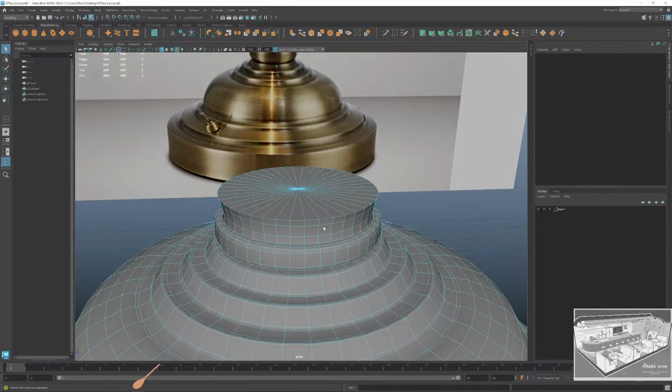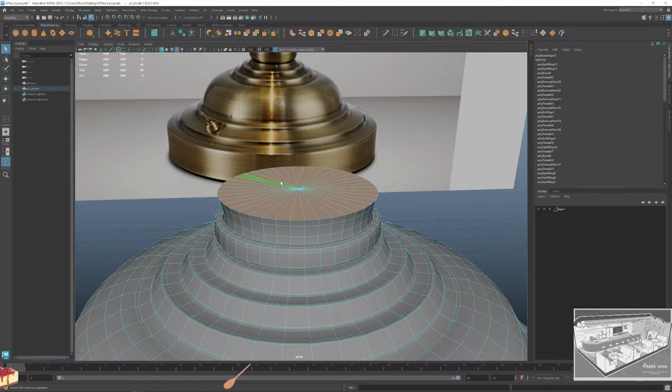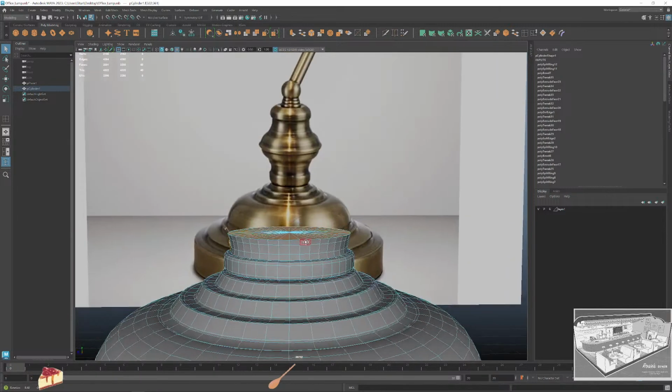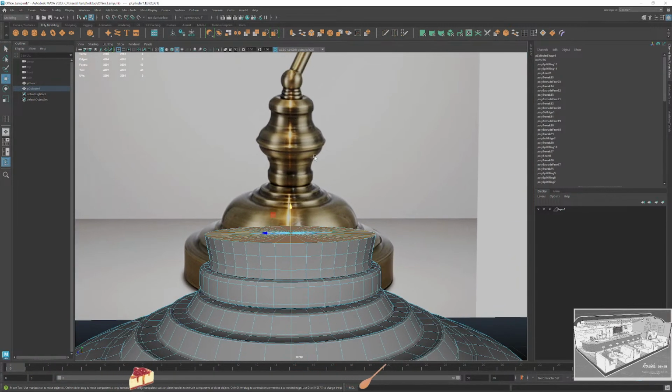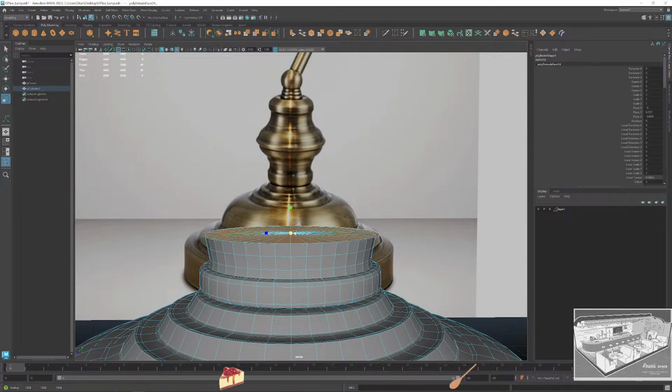Let's push this out. Okay. Something like that, a little shape, and then go extrude, push out, in, up a little bit, so we can get this other shape.